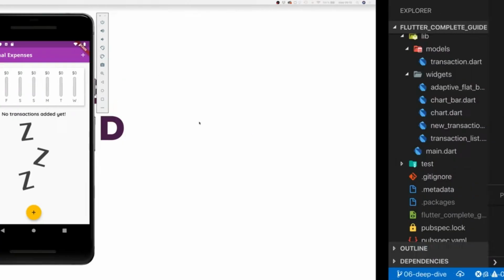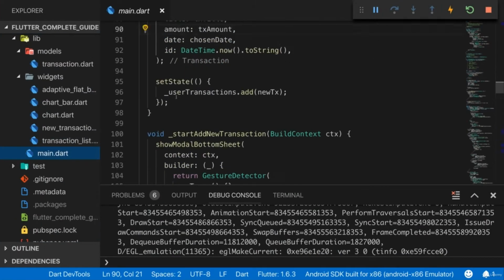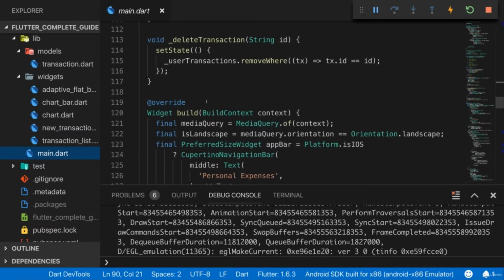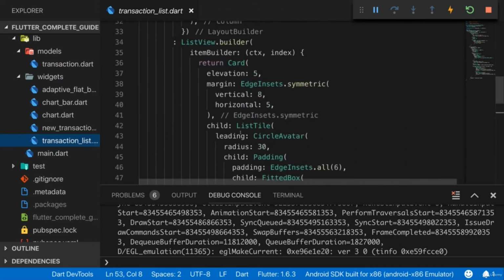And the thing I want to start with is how Flutter actually draws the content you're seeing here on the screen and what it really means when I said that Flutter executes the build method. Because as you probably already noticed and as I already mentioned, build gets executed relatively often and every widget in our application has a build method.